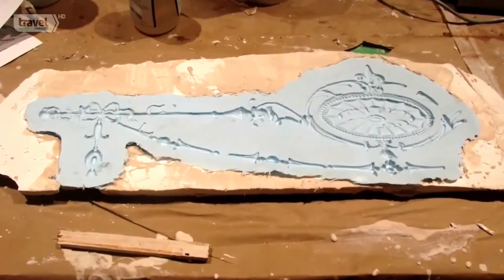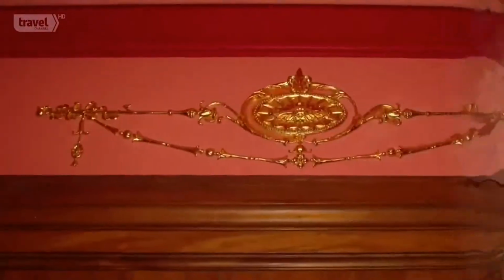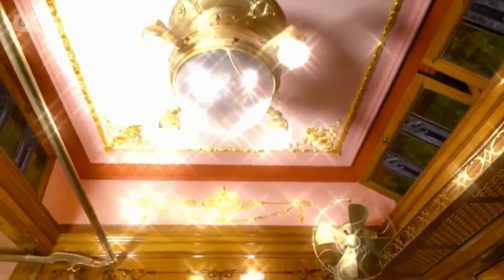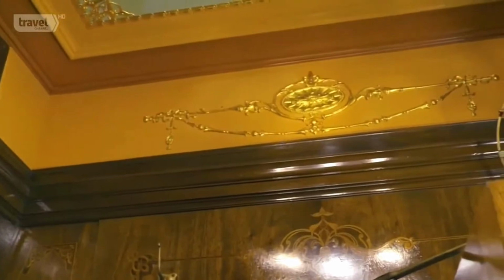The beautiful, detailed moldings on either side of the ceiling had been cut in half. A team of artists hand-made special resin molds to magically piece them back together. But they might have had a little help from above. I really do think that the Ringlings are looking down over our shoulder because even though they destroyed all of the medallions going through the car, we had a left and we had a right, and so we could put the medallions back together again.